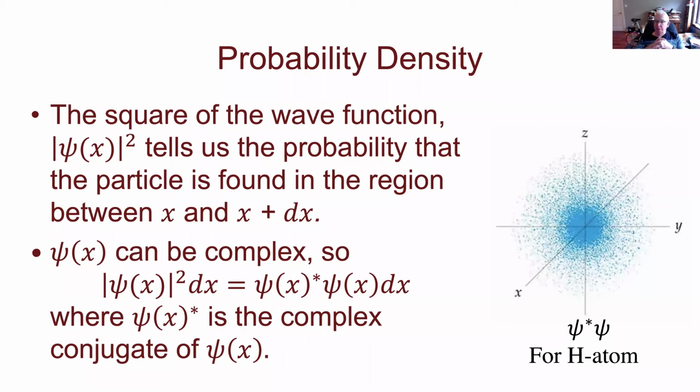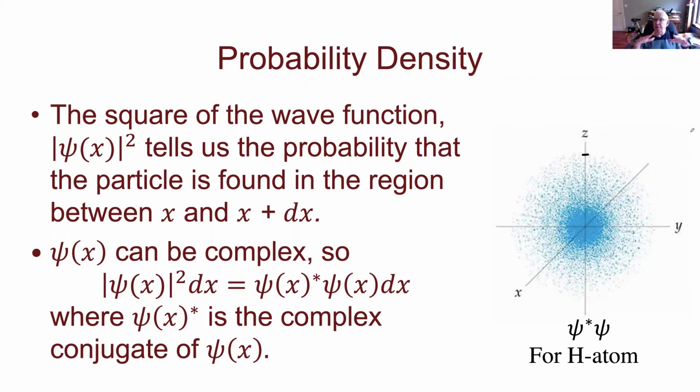The figure to the right is the probability density function for the 1s orbital of a hydrogen atom. In that plot, the density of the blue dots represents the probability of the electron being found there. Where the dots are heavy in the center, near the nucleus of my atom, there's a large probability of finding the electron. As I get further and further away from the nucleus, you can see the dot density drops down. That means it gets less and less likely that the electron would be as far away as, say, up here on that z-axis.